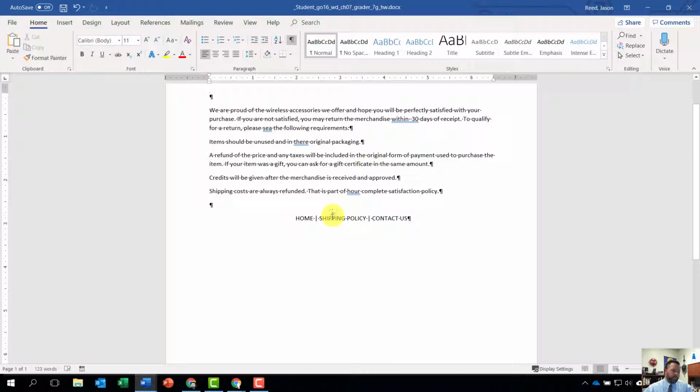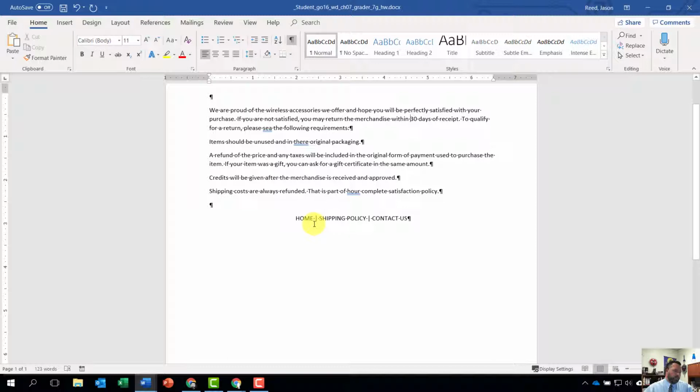And we're on step number 3. It says by using the zoom feature to view the text in the first paragraph to the left of 30, delete the second space. We're not going to do that. I'm just going to come up here and find where it says within 30. I'm just going to put my cursor in front of the 30 and just hit the backspace key once. We're not going to use that zoom feature. Also, if you haven't done so already, please come up here to the paragraph grouping, turn on your paragraph marks.